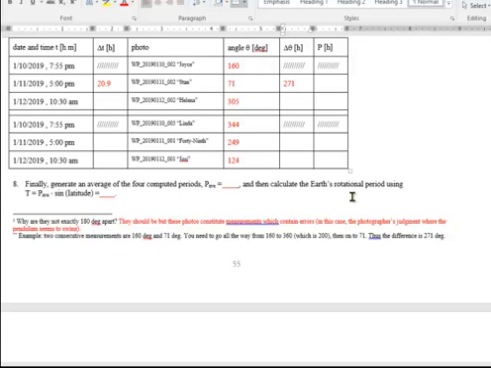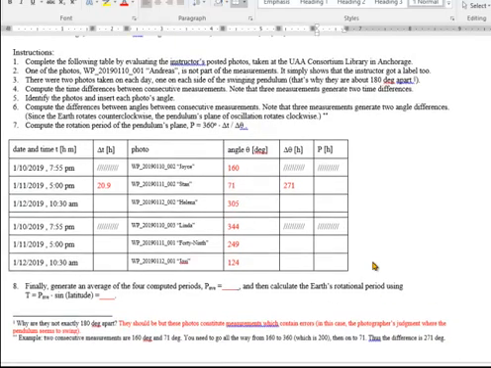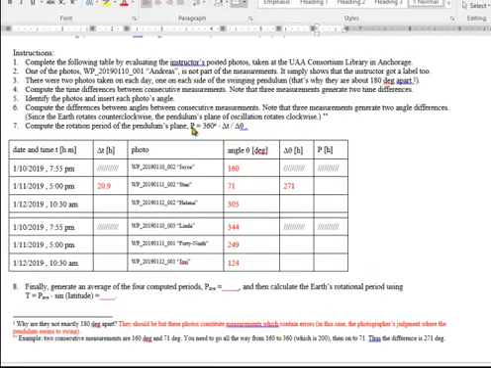And I think I'm also going to post a video showing you a time lapse of that as well. And now here, you use this formula here. So the period is 360 degrees times the 20.9 hours divided by the angle that it rotated through, 271. When you plug that in, you come up with 27.8 hours. That's how long the Foucault pendulum in Anchorage would take in order to rotate once around its plane.